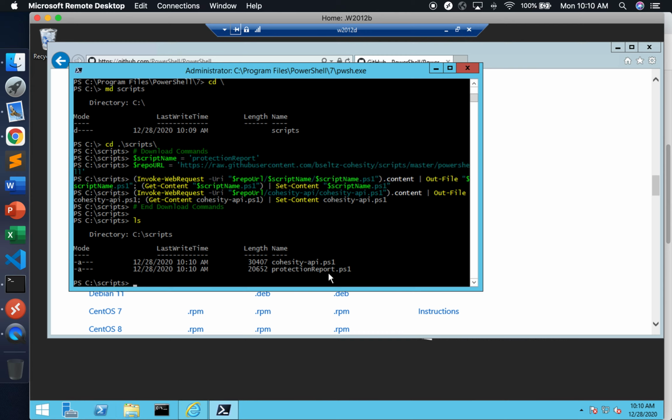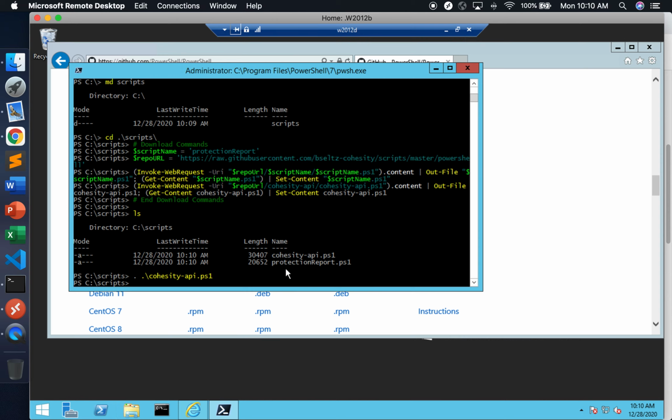protectionReport.ps1, that's the script we're interested in, and this helper library called cohesity-api.ps1, which contains various things like, if I say dot source cohesity-api.ps1, it brings its functions into my current session.